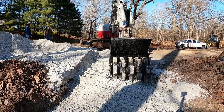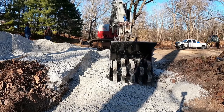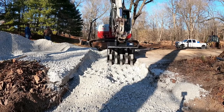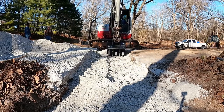Overall I am extremely pleased with this attachment. I can see this thing coming in handy in a lot of applications, especially with water lines and sewer lines, backfilling around houses, and culverts and stuff. It should definitely make me a lot more efficient in the backfilling and compacting areas of some of these jobs.